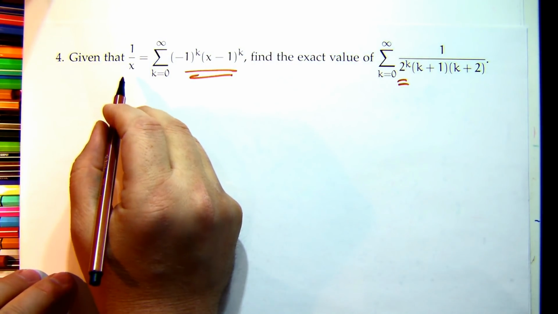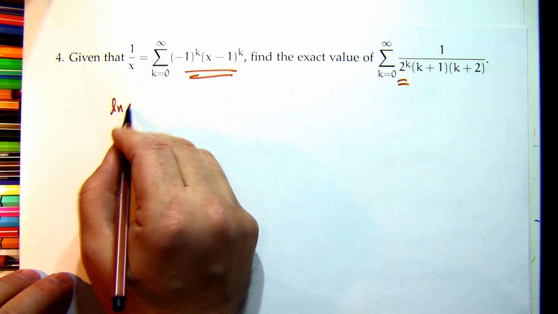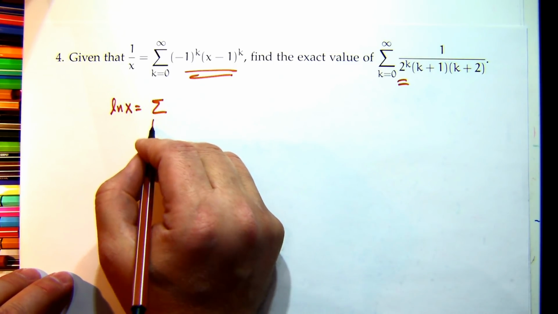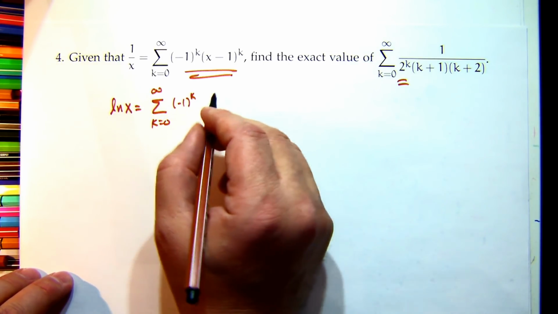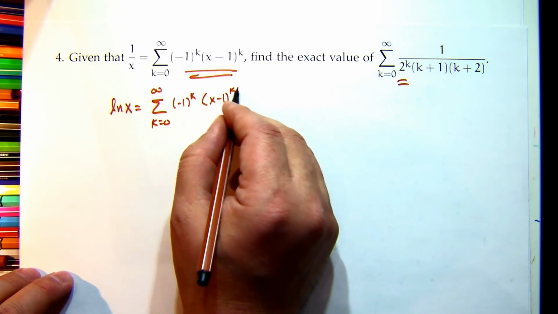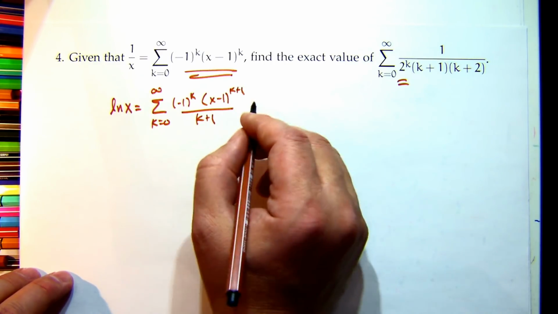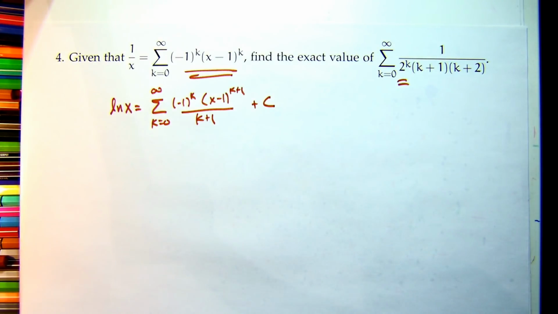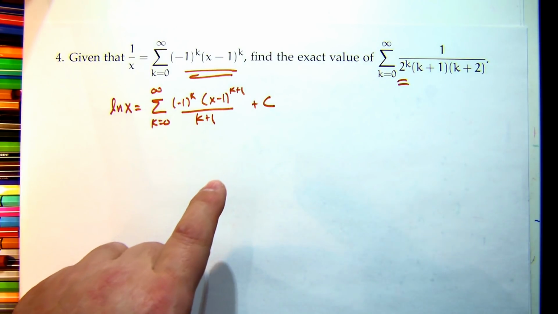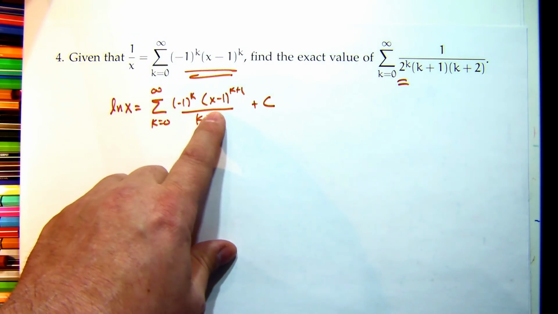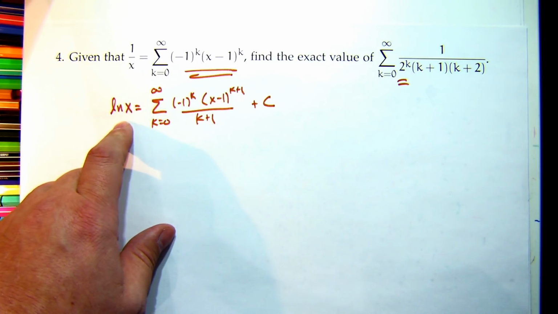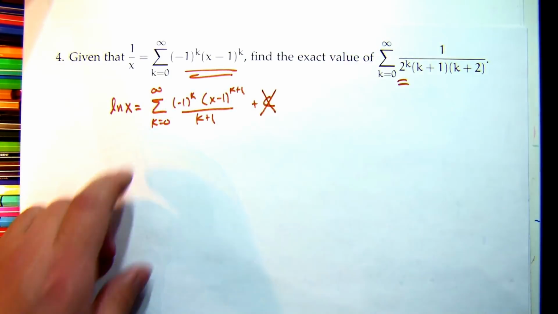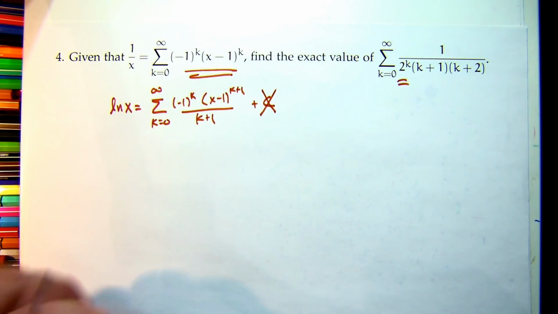So I integrate. The antiderivative of 1 over x is natural log x. And when you take an antiderivative of a series, you just do it term-wise. So sum 0 to infinity, negative 1 to the k, x minus 1 to the k plus 1, divided by k plus 1, plus c. What should c be? Well, to figure it out, plug in a point. But which point? Plug in 1. Why? Because we're centered at 1. Plug in 1, you get 0 for your sum. Log of 1 is 0. So this is, in fact, just 0. Okay, that's cool. Now, what's next?